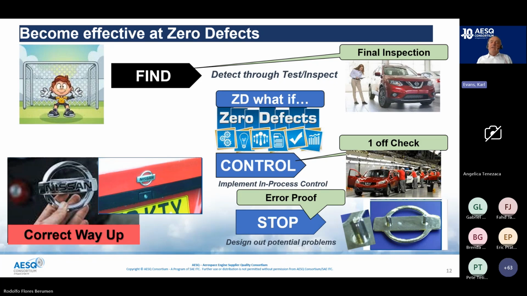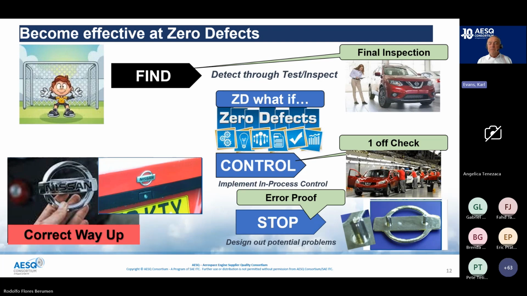So what we want to get over today is there's a number of messages, but what we want you to think about is there is a place for inspection. There's nothing wrong with it. We're not trying to trash inspection, but when we pioneer towards zero defects, we want to think about the power of building control into the process. In this example, it's saying, well, what happens about one-off checks within the actual manufacturing line for the Nissan car?